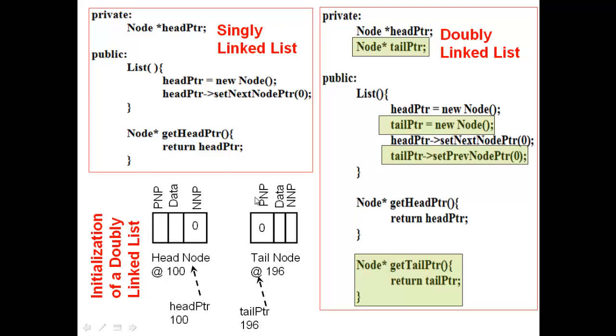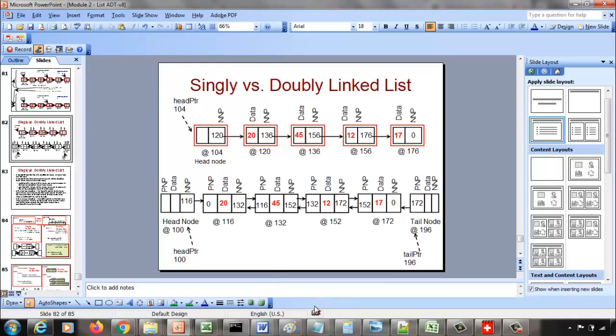You can also check that by doing tail pointer arrow get previous node pointer. If the tail node's previous node pointer value is null, then the double linked list is also empty. So in the case of a double linked list, you have two ways to check whether the list is empty or not. One of the two ways is good enough, because if the head node's next node pointer is null, that means the list is empty in the forward direction, so the list should also be empty in the reverse direction. That means the tail node's previous node pointer should also be null. It cannot be the other way. Right, so with that, we finish this module.